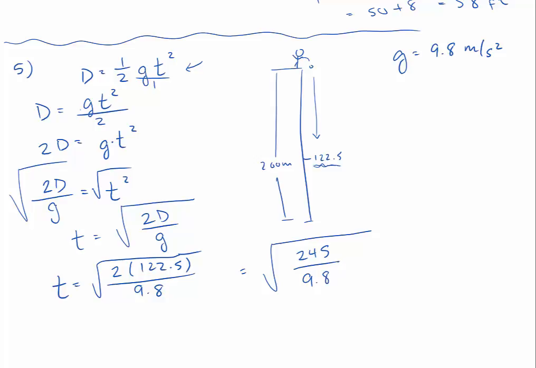And I don't like this question because unless they give you a calculator, and they may or may not. If they don't, well, 245 divided by 9.8, I don't know what that is off the top of my head. So what I would do instead, if I don't have a calculator, is say, well, that's almost a 250, and that's almost a 10, and 250 divided by 10 is 25, so the square root of 25. This might not be exactly right, but it should be about 5, right? Well, reality is if you take 245 and divide it by 9.8, you get exactly 25. I don't expect you to know that. I don't know how they would, so I hope they give you a calculator on this test.